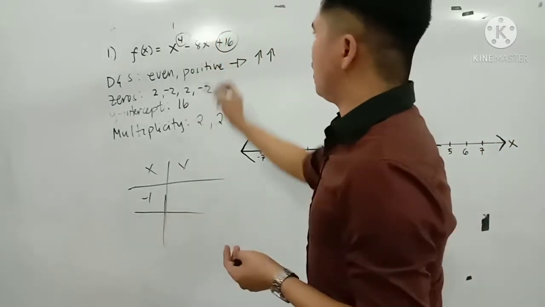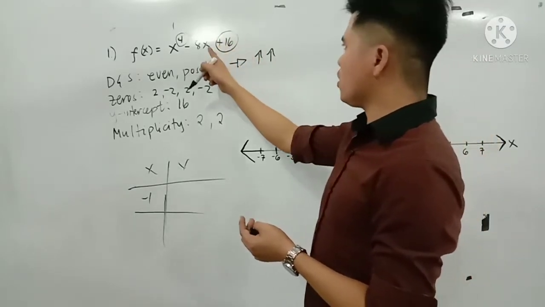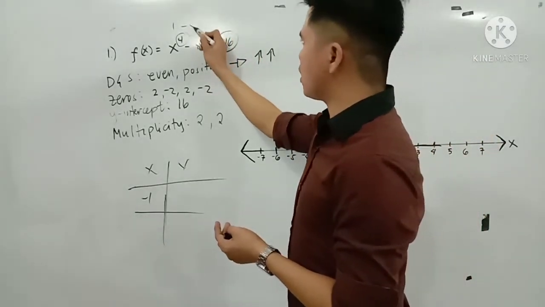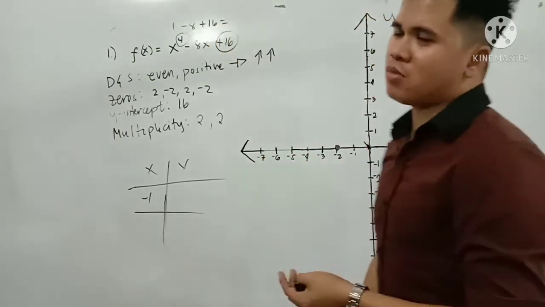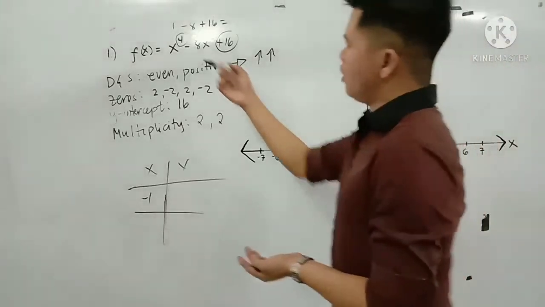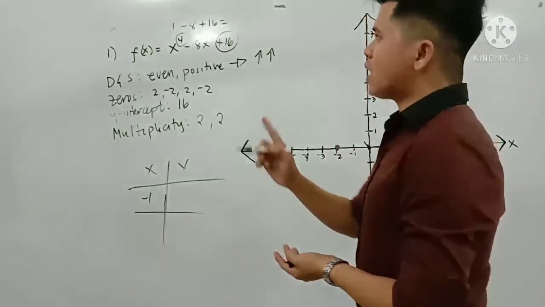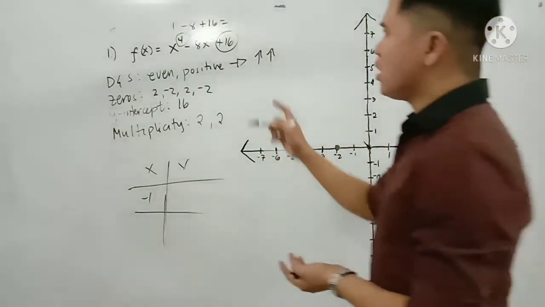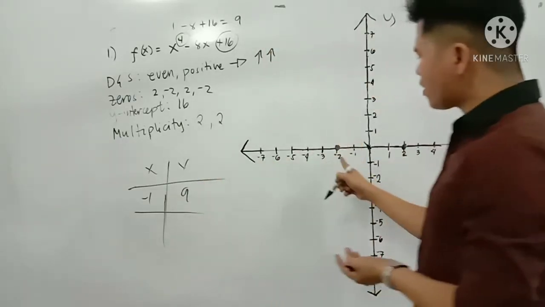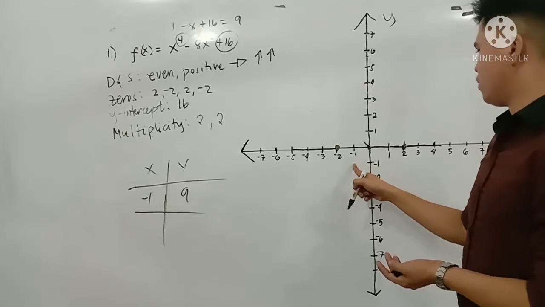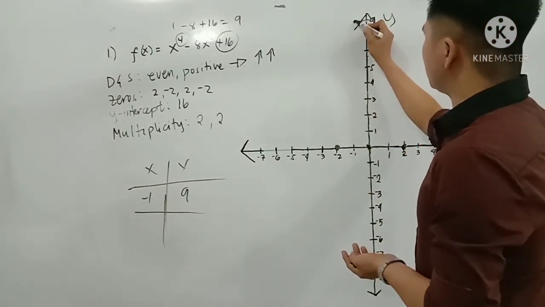Then, negative 1 squared is positive 1, times negative 8 is negative 8. Then just copy the constant positive 16. Then evaluate. 1 minus 8 is negative 7. Negative 7 plus 16 is positive 9. So if our x is negative 1, our y is positive 9. So negative 1, positive 9. So this is the first turning point.